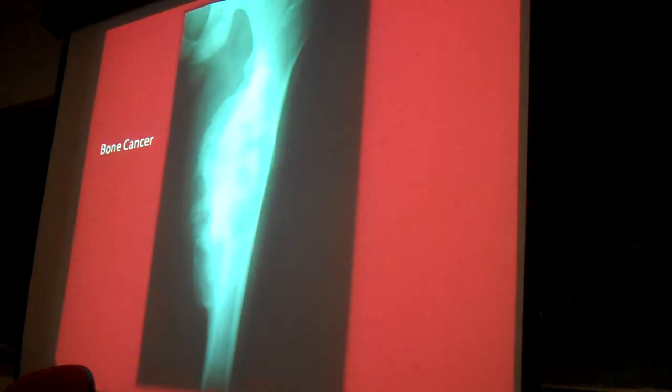I just wanted to show you what bone cancer looks like. This is fairly far advanced, but you'll notice it's calcified, it's bone tissue. It's growing, it looks like bone, it just looks like abnormal bone, right? So it's calcified just like the rest of the bones. This is in the femur, so this would be a pretty good lump in the thigh. And this is the kind of thing where they amputate. I mean, you're not going to fix this.